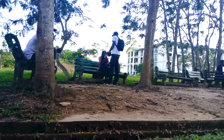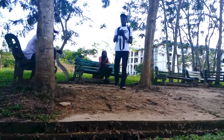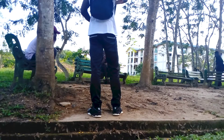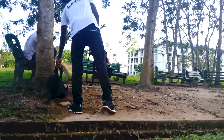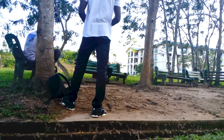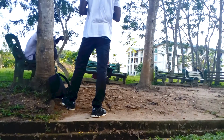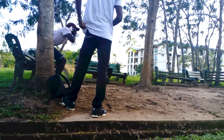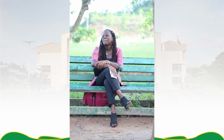Now I wasn't quite happy with most of the shots from here. The idea is, one, she is shy, there are a lot of people around, so she couldn't give me her best just as she has been doing from the previous places where there was nobody else but just myself and her. So I just tried to work around the area and see if I could get some shots. But either way, these are, wow, did someone just walk in front of the camera? Anyway, these are some of the shots we got from there.